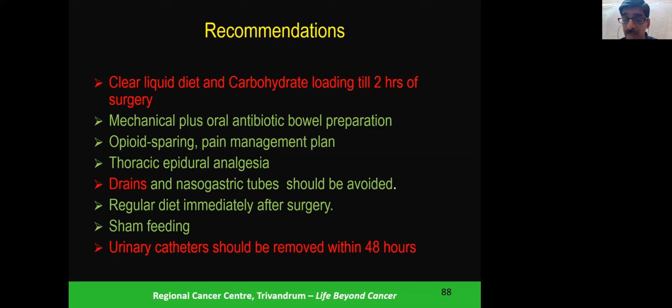We do that, because most of these patients have a diverting stoma, or the anastomosis is pretty low down, and you have a lot of bowel secretions, 2,000 to 2,500 ml of secretions coming from the gastric contents, biliary contents, pancreatic contents. So keeping the patient from taking anything doesn't add or help anything. If you are very concerned, don't give on the same day, but from the next day onwards, as a policy, we start feeding. We make sure the patient goes back to at least a soft diet. Soft diet means your kanji or bread or something like that, at least from the next day onwards.